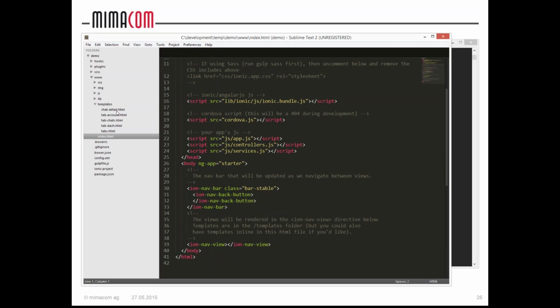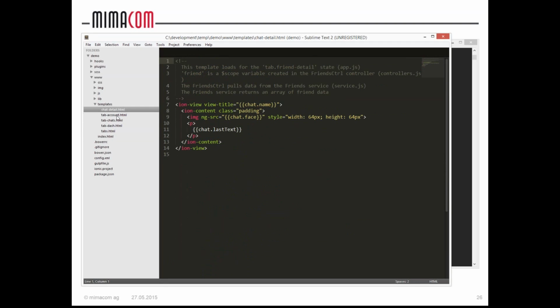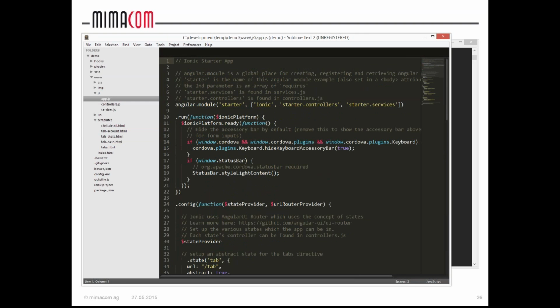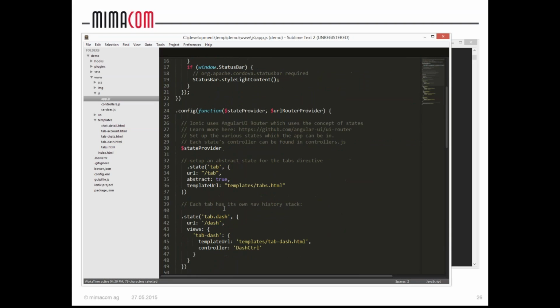We have templates for Angular. We have the JavaScript files, so this is also familiar, bootstrapping the Angular module and configuration. Ionic uses UI Router, so it's, I think, pretty common stuff.